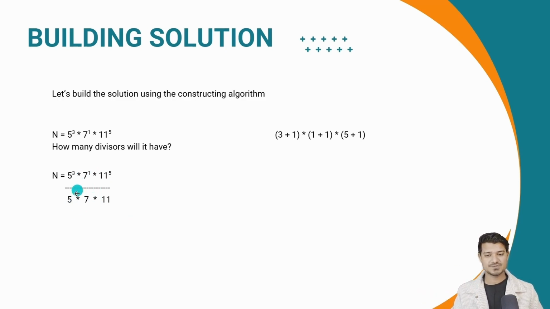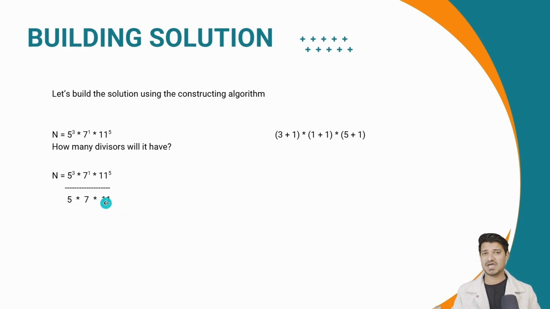Now, 5 raised to the power 3, when you divide with a power of 5, what different powers can you choose? You can choose 5 raised to the power 0, 5 raised to the power 1, 5 raised to the power 2, and 5 raised to the power 3, from 0 till 3, right? Because if you go beyond 3, 5 raised to the power 3 is not divisible by 5 raised to the power 4, right? So how many options do we have for this prime? 4, 3 plus 1. 3 is the maximum power, plus for 0 we have one more option. So 4 different options we have for 5, right? That's why 3 plus 1.